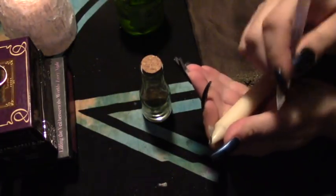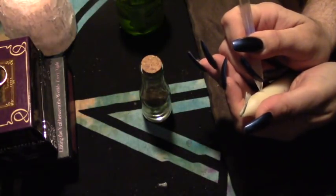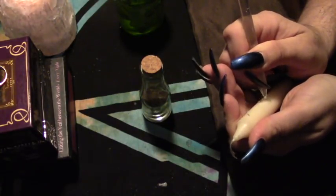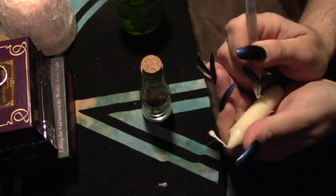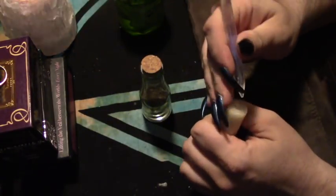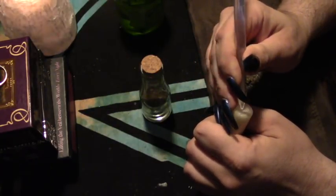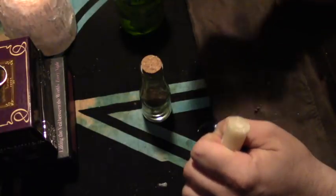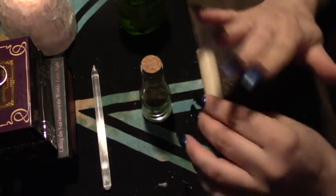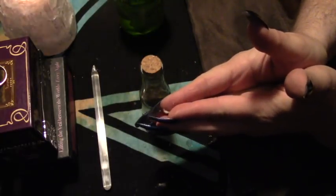And now I'm going to carve some dollar signs into the candle with my selenite pen. So you could choose to carve on your candle or not to carve on your candle. It's completely up to you. This is your spell, you know, make it your own. I'm going to put some energy into this candle before we move on.